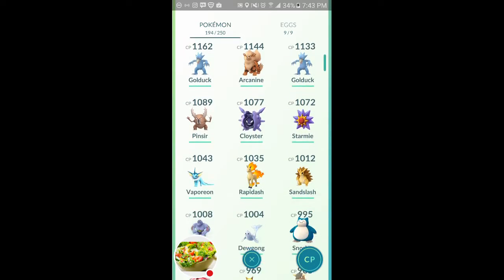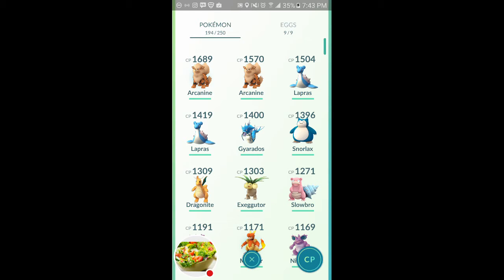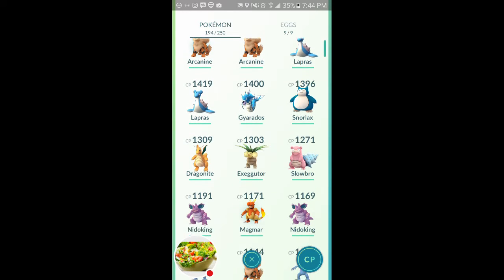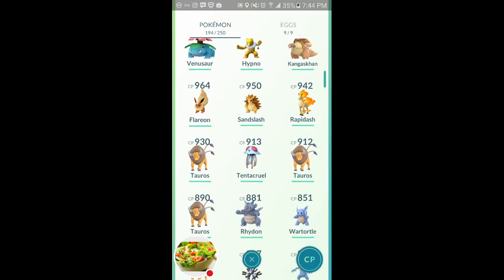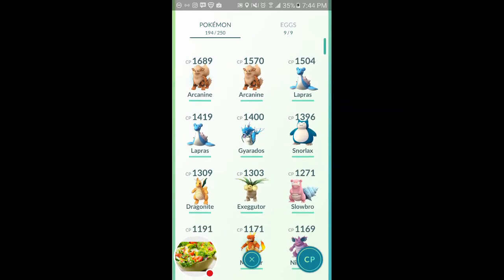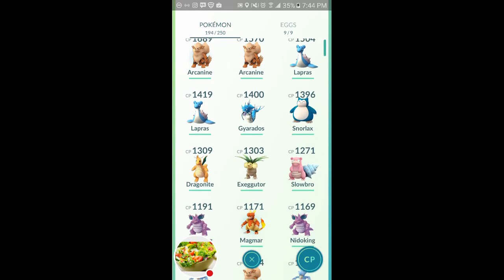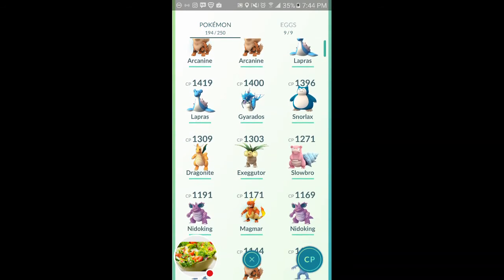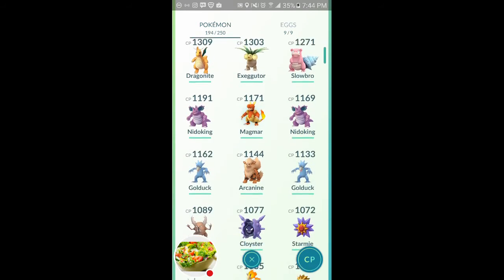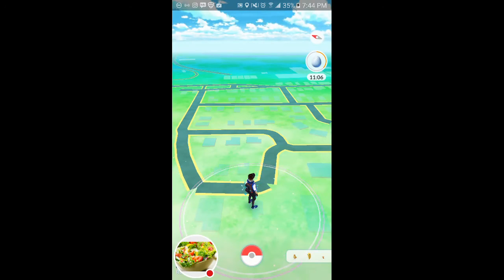Alright, I'm gonna ask you a question. So you got a lot of good Pokemon today. Darren, what is your favorite Pokemon out of all of them in the entire game? I don't know. You don't know? No. Mine has to be a Vaporeon or a Dratini. I like a lot of them. All the ones you see at the top of my list right here are pretty much all my favorite. Arcanine, Lapras, Gyarados, Snorlax, Dragonite, Exeggutor, Slowbro, Nidoking, Magmar, Golduck. I like all of them. Vaporeon. Yeah.